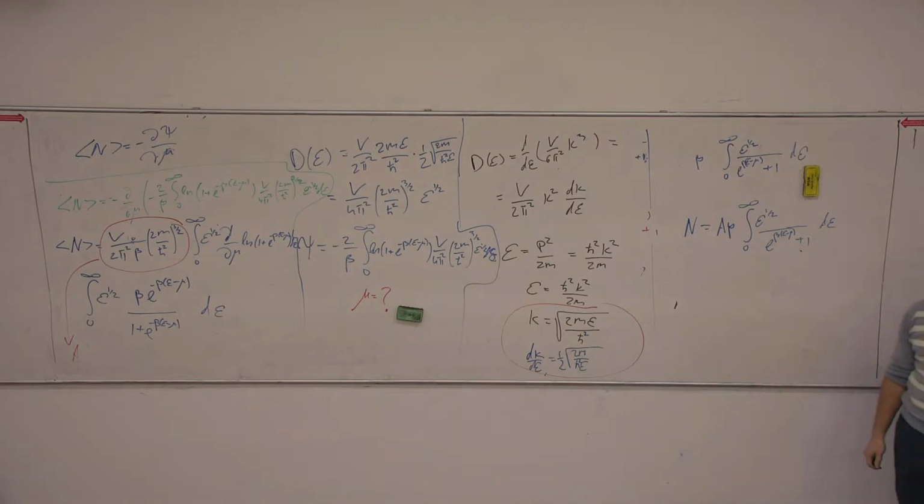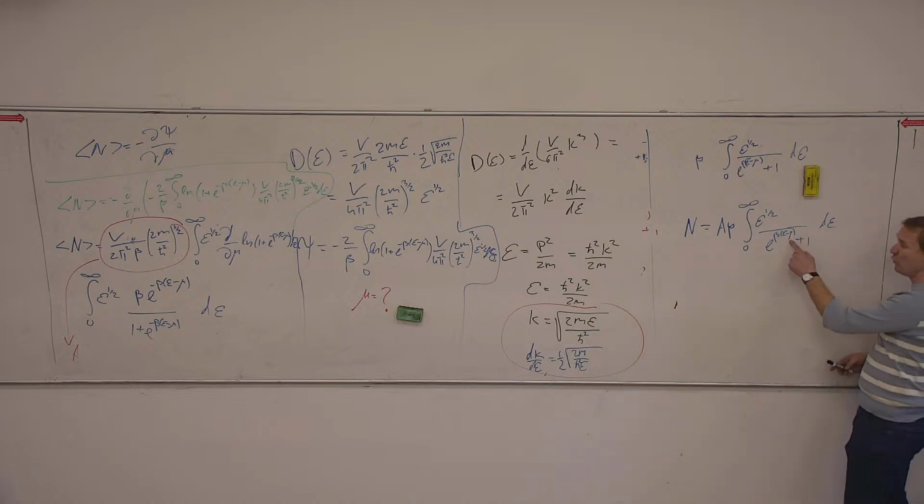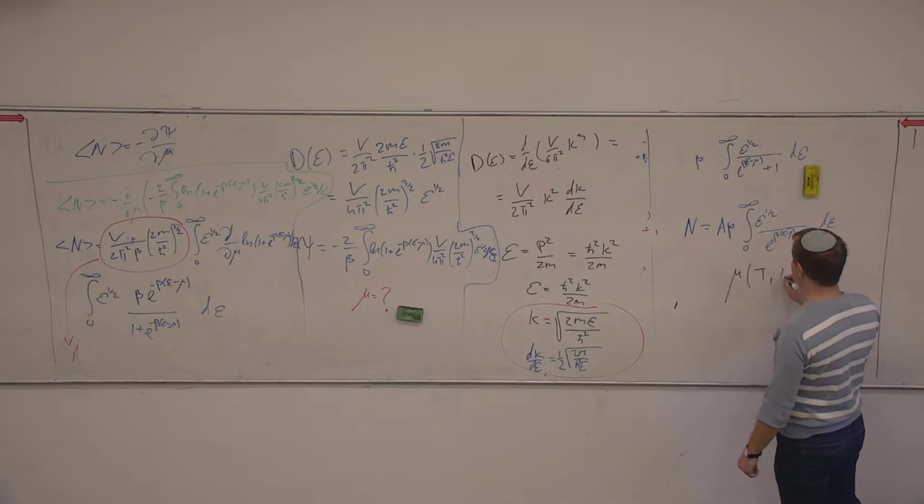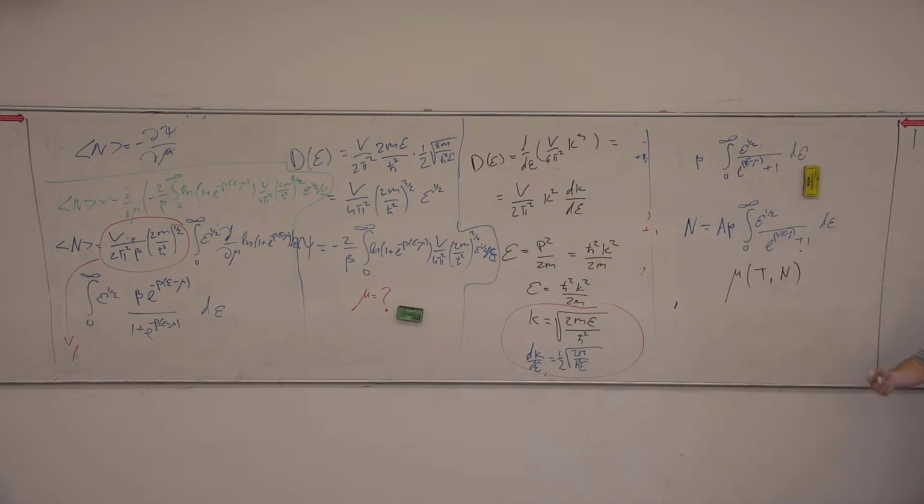Now, as in the previous example, it's going to be a nightmare to solve it, and afterwards you will get some crazy complex function, and then you have to solve this function in order to find mu as a function of temperature and n. It's tough, but in general not really impossible. You can always do it numerically, right?